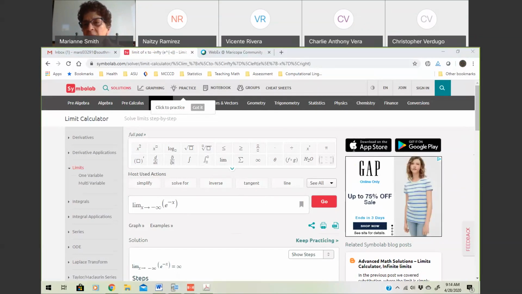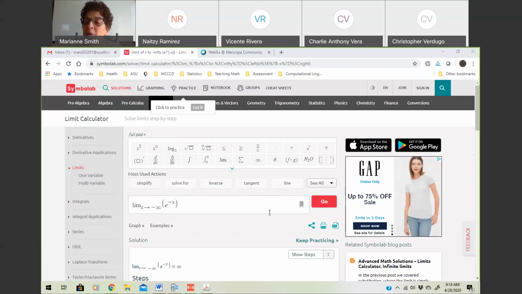Everybody knows what a paywall is, right? So if you try to unlock the steps where it's evaluating an infinite limit, it will say, hey, upgrade to our deluxe version in order to see the steps, okay? So I'm trying to show you the stuff that's available here for free. And again, what I expect you to use this for is to learn how to do it. It shows you steps, it shows you examples, so take advantage of that in so much as it's available to you. All right. So that's enough for my reminder of limits.